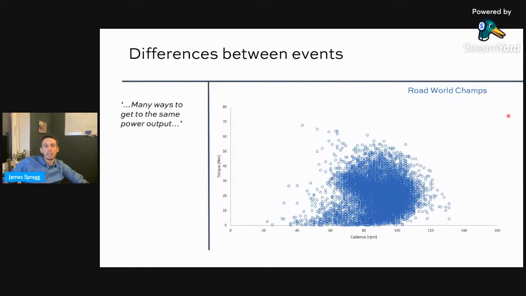What I've done is take the second-by-second power data that we get back from a power meter, recorded in our head units, and essentially broken each one of those power values down to its component values. So we've got a torque value and a cadence value for each second-by-second power data point. Now I'm going to add on top of that some other data.